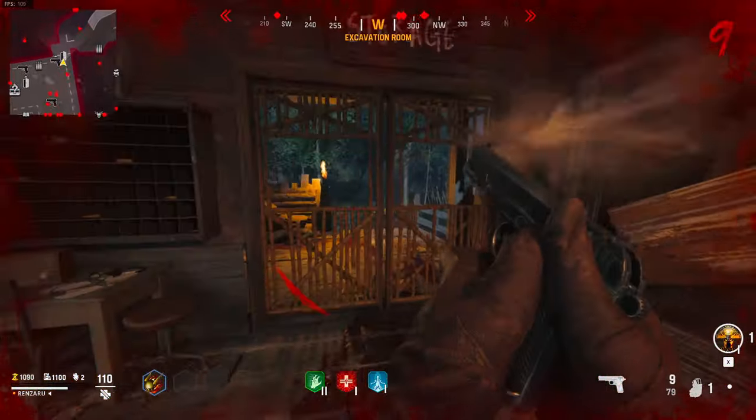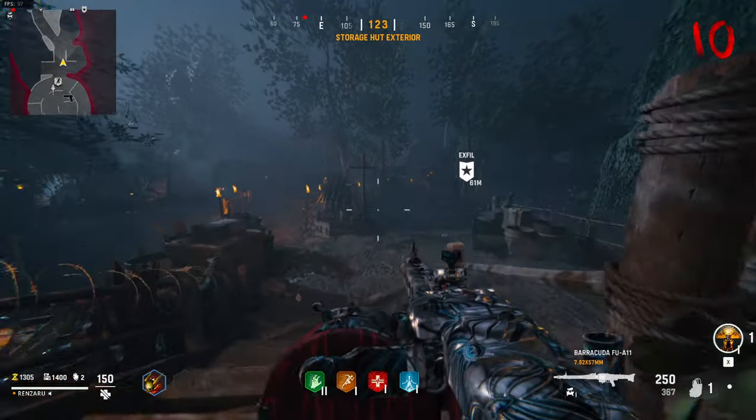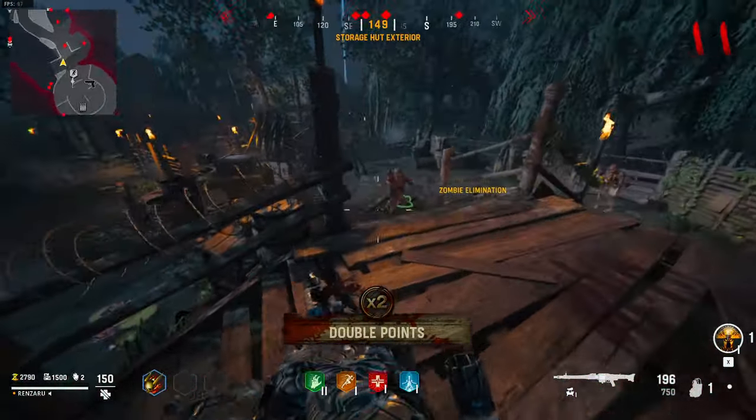Bro, I need to get Stamina-Up as soon as possible, to be honest. So there we go. All right, we finally got Stamina-Up. All right, we got an explodey zombie round. Okay, I'm gonna buy the second version of Stamina. Okay, this double points is actually kind of massive as well because it's quite a bit of points.